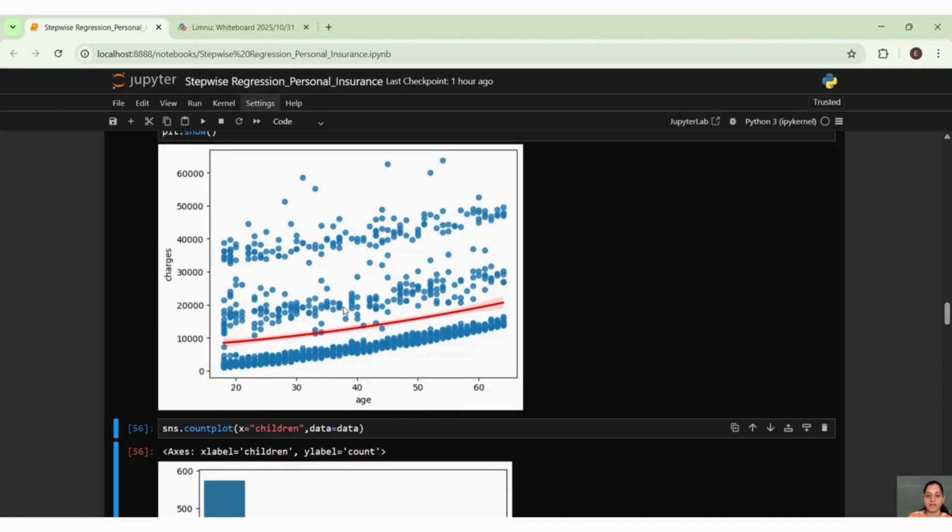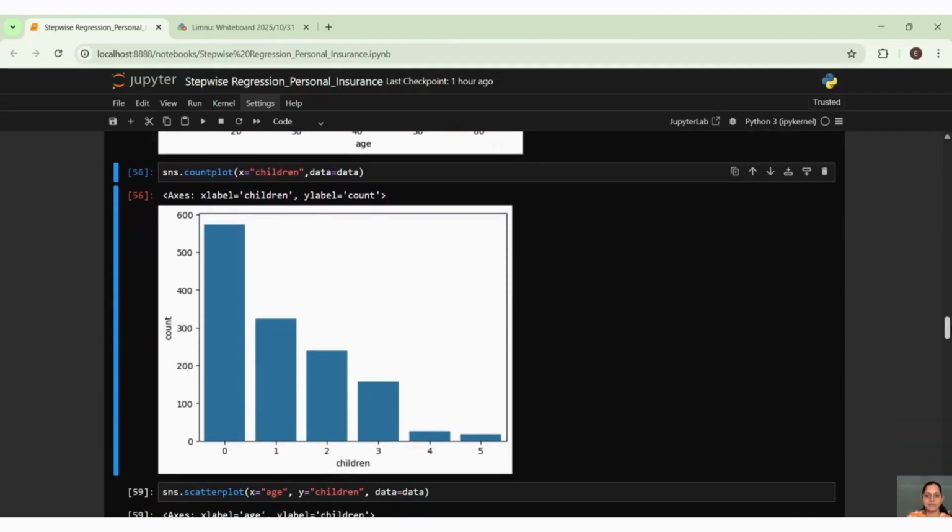As we saw in the heat map, the collinearity map. Here, what I am seeing is that with the age of 60, it's a direct correlation. The more age, the more insurance. You can see this concentration of data. The more age, the more insurance, right? So that's how the regressor is looking in case of age and charges.